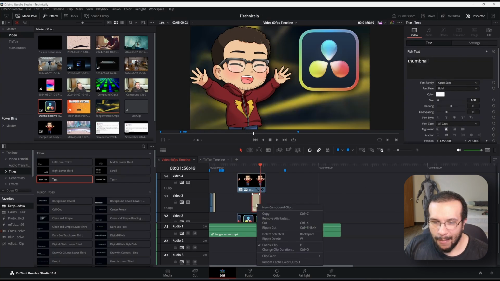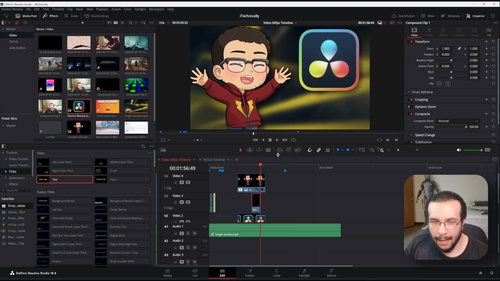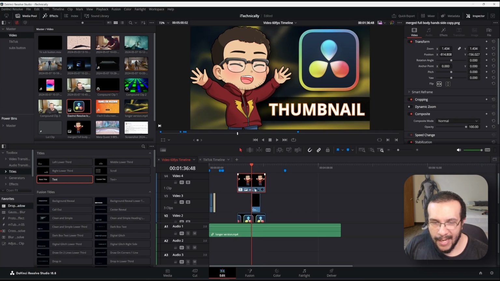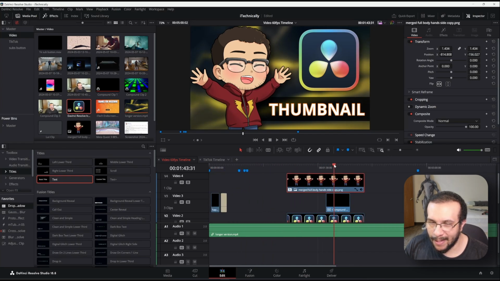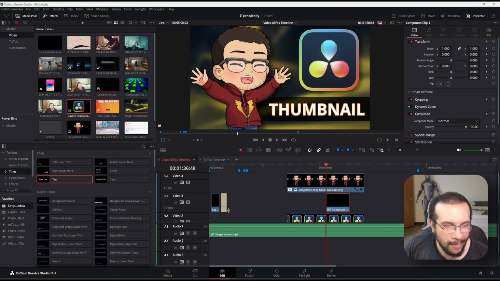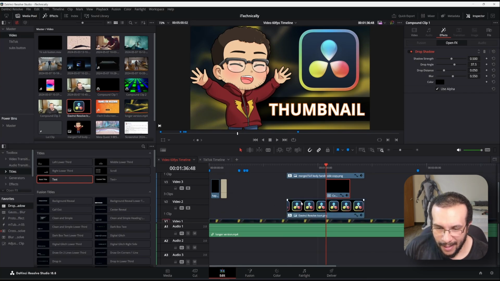And then we would just right click, hit new compound clip. It made it into a compound clip like we wanted. We're going to go ahead and zoom in on the timeline so we don't have to worry about too much. We will keep it right on the edge here because it technically is a video, so the background would keep changing. And then we apply a drop shadow to it. Now this drop shadow is a setting within Resolve itself, so keep that in mind.